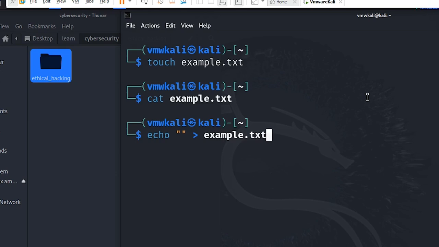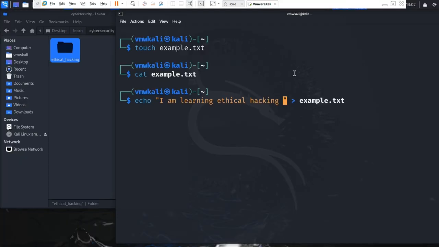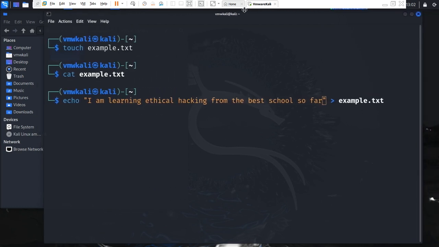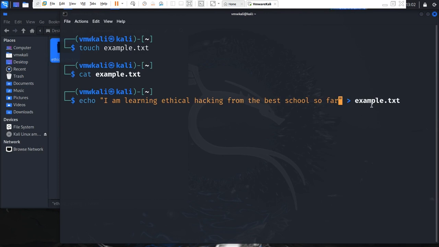Now let's go and put something and send it to that file. So what are we going to put there? Anything. It can be of any length. It doesn't matter. So this is what we want in that file.